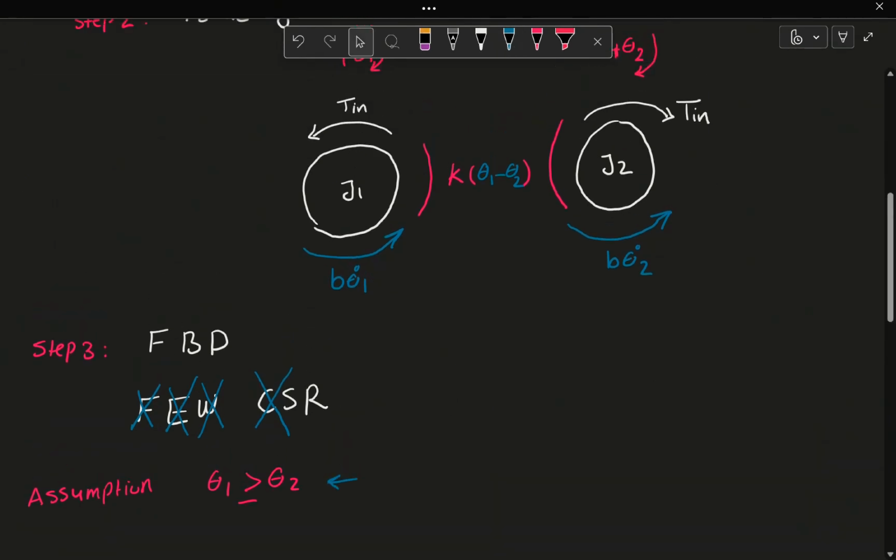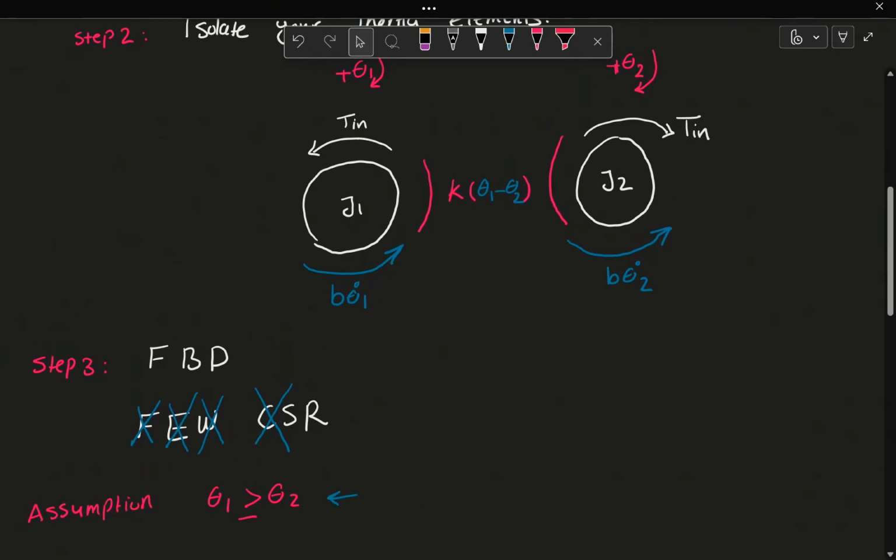Okay. Now I need to figure out the direction. For some of you guys, it's very easy to look at the system and figure out the direction, whether the spring is in tension or in compression, and then based off the tension or compression of the spring, you go ahead and figure out the direction. For some people like me, it's a little bit difficult. So what I would do is I would make a small schematic for myself, and somehow translate or transform this system from the mechanical rotation to mechanical translation.